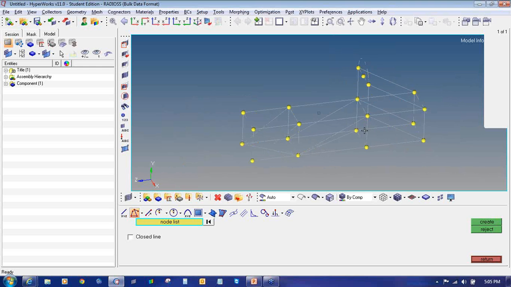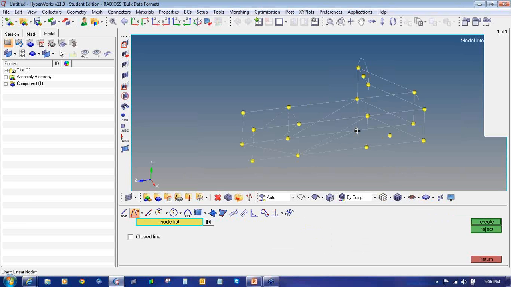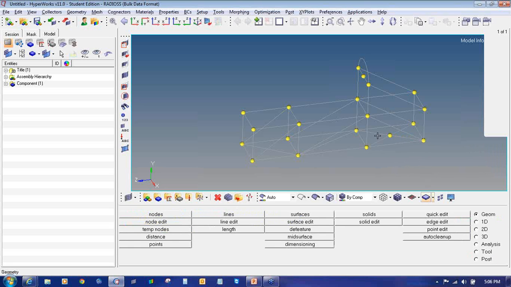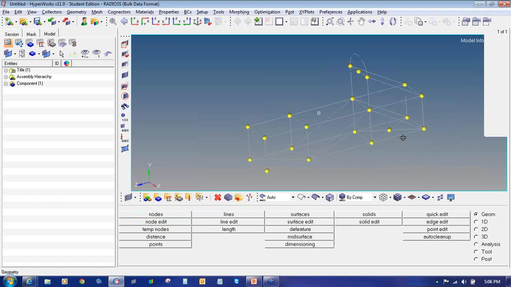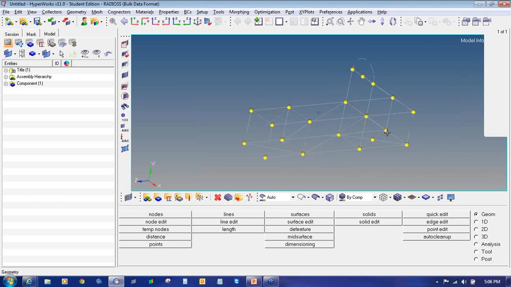If you want to create a cross member here, just select from this node to this node and pick a node between, and again from this end to this end create a line. So in this way you can create a complete roll cage structure by changing the parameters.